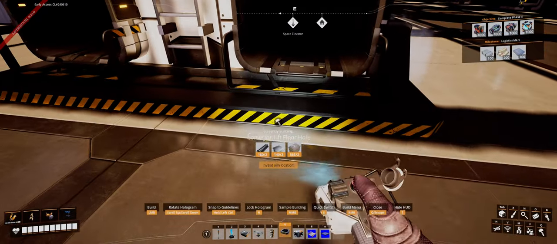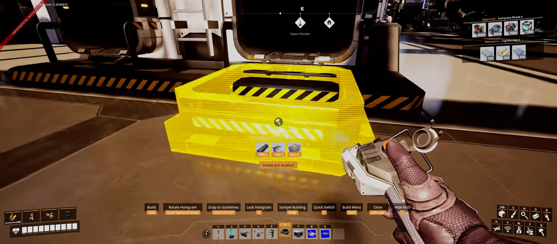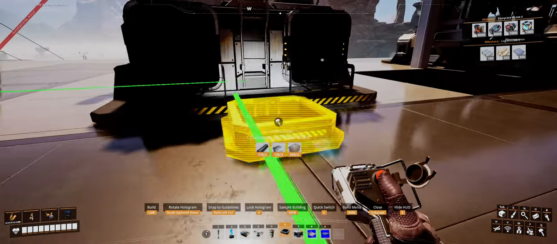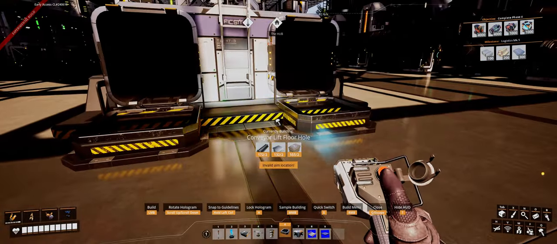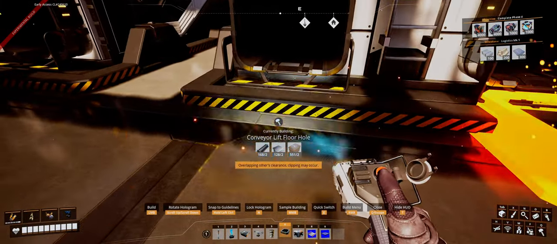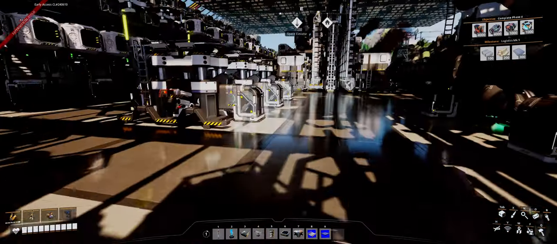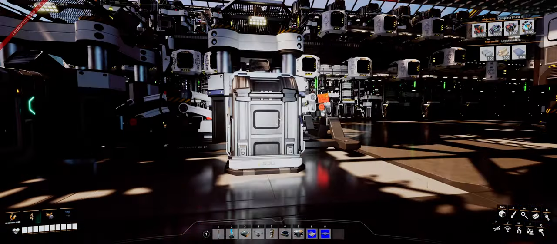Alright, we're gonna jam. Can we get a little closer? I guess that's what we get. Alright, we can live with this. We're putting in floor holes. All the hookups are in. All we have to do is connect them. And then get our outputs.